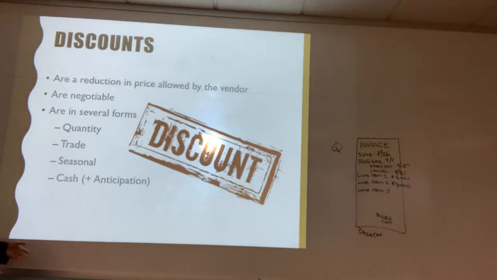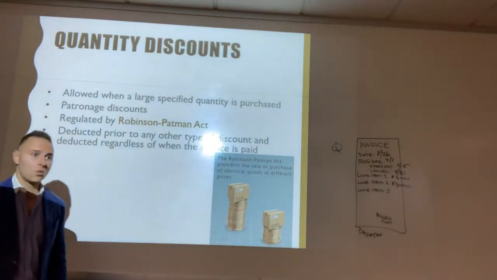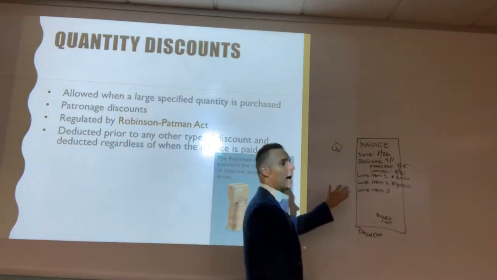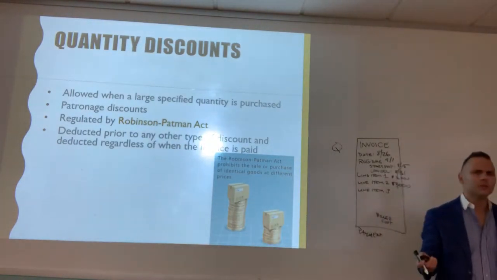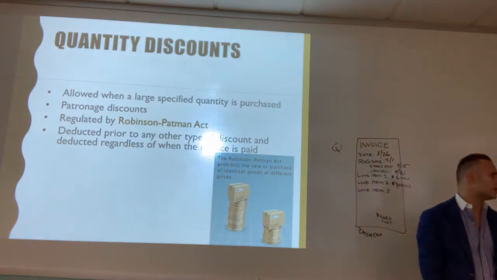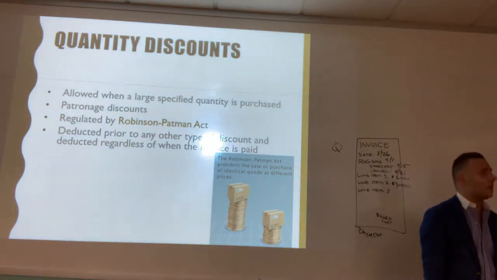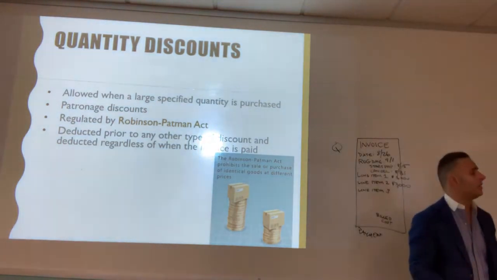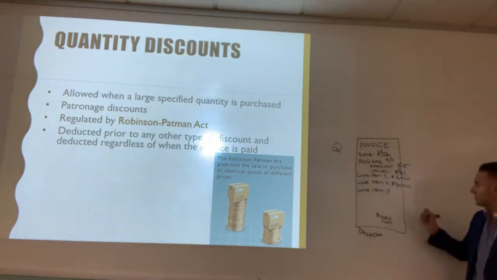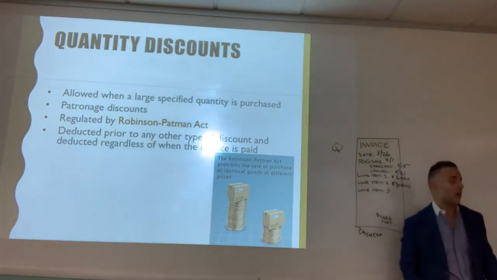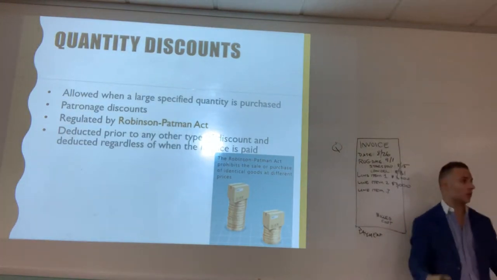All right, so now let's just go through. I know we did this last week, so just quick review. The 1, 2, 3, 4, 5 types of discounts, okay? So the first one is the quantity discount, which we just described. Why do we get a quantity discount? Yeah, exactly, because we're buying a certain volume that qualifies for a quantity discount. It could be a number of units, sometimes it's a dollar figure. If you buy $3,000 worth, you qualify for this quantity discount, okay? So it can be units or it can be dollars.